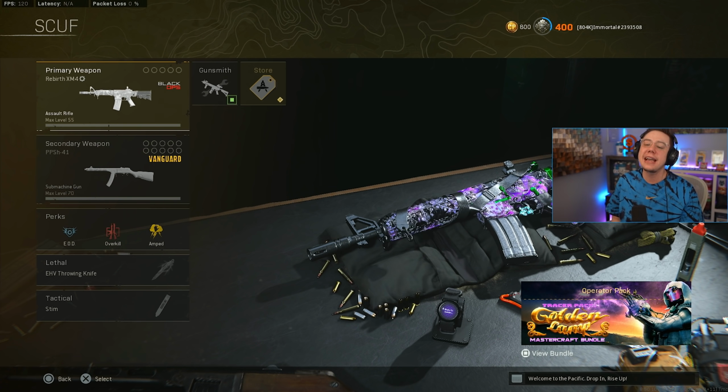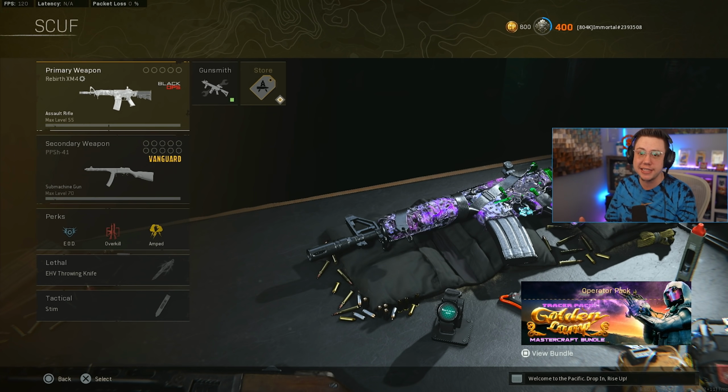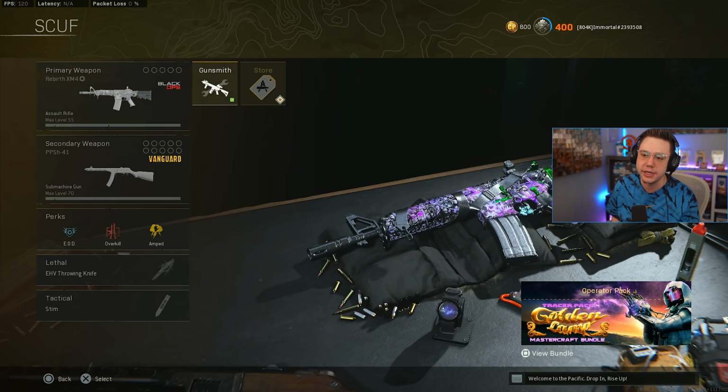Now, after that, we've got the XM4 and the Vanguard PPSH. XM4, like the AK, really hasn't changed. It's still an absolute beast. And the PPSH from Vanguard specifically is so good in close range because the hip fire is absolutely insane.